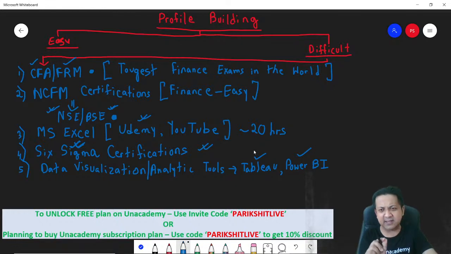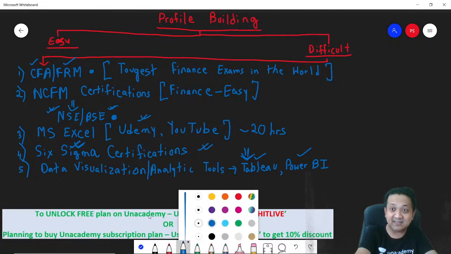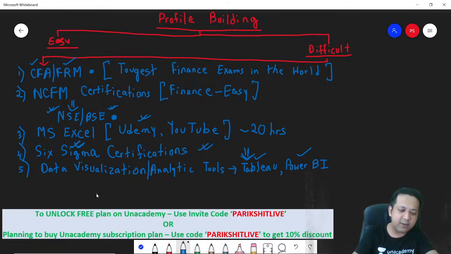So again, I'm just writing the names of the certifications. You can Google them and go for the best certification available, at the cheapest price, and with not too much effort, because remember, you cannot put in too many hours. You are preparing for the CAT. You have a lot of other things to do. You need to appear for the mocks. So go for certifications which don't consume too many hours. Okay. People are asking me questions. I will take up the questions at the end. Let's first finish this, and then I will take up your questions.